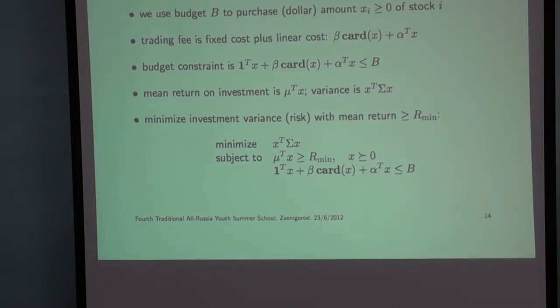So the budget constraint says this. This shows you everything. This is the amount you purchase here before fees. This is the fees you pay, and the total of these has to be less than your budget. Okay? So that's obviously a convex cardinality constraint, because without this it would be convex. And you have a standard problem. Your mean return on investment is this, and your variance is that. And you want to minimize something like the variance, the risk here, subject to the mean return exceeding some minimum. And so you have a problem like this. And except for that, this is, of course, convex.